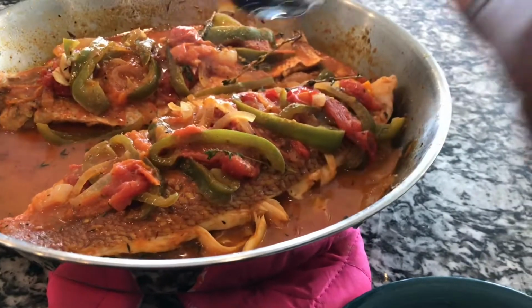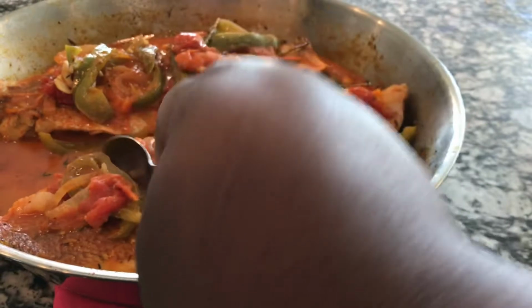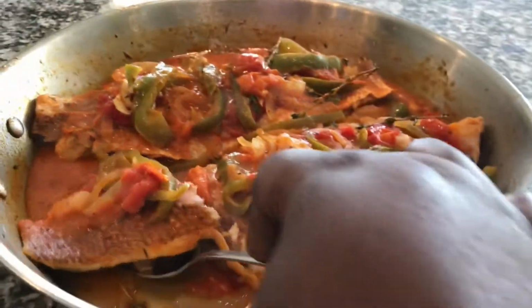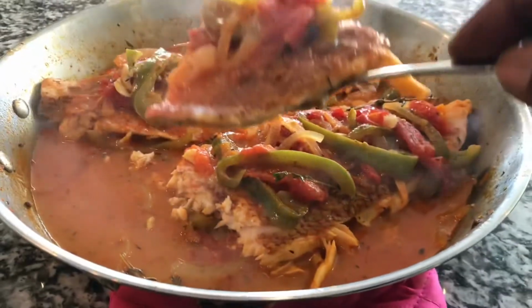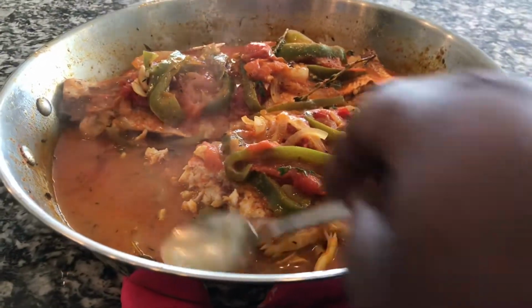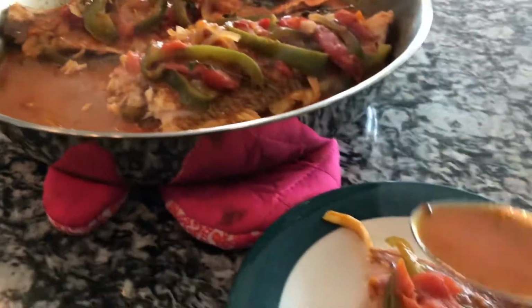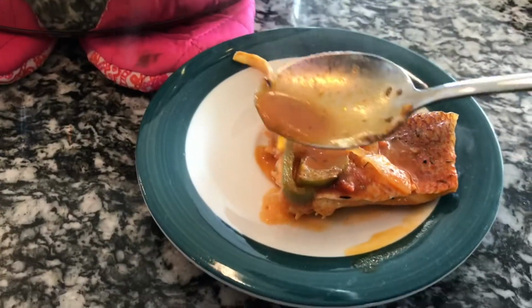Alright, y'all. I'm gonna take a little piece. Y'all, it's crazy because every time I say this, I wish I made this on my actual camera. But some days I'll be so busy, y'all. I'll be running and ripping. And some of these recipes are so impromptu. They're never planned, you know?